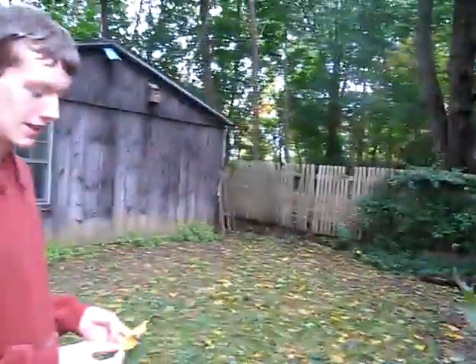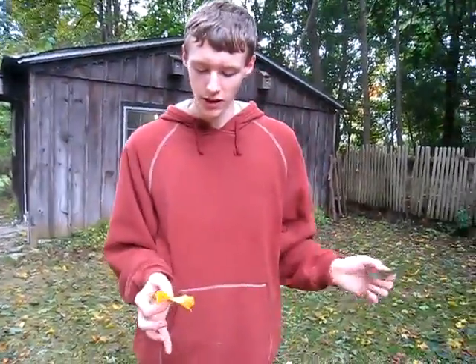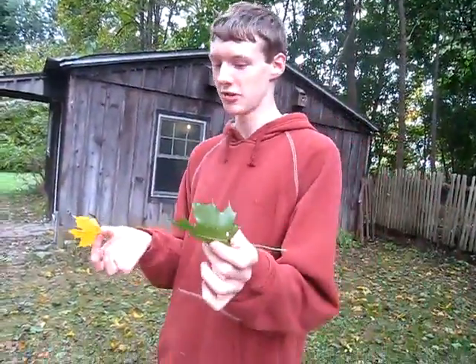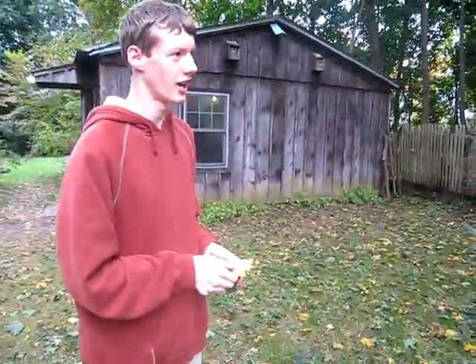Now, if you were to eat a leaf, what are some of the side effects that you would get after eating it? Well, at first glance, they're much like other plants and they wouldn't cause you any real harm. Further studies indicate that possibly these could increase thoughts of suicide in teenagers and young adults, cause increased blood pressure, and sometimes even heart attack or stroke. So if I were to eat a leaf right now, I would become a suicidal maniac. There's a chance.